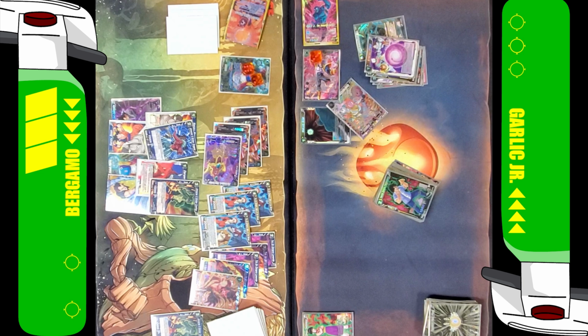The Bergamos, the 4-drop, I run 3. Yeah, so he may not have been able to establish a good enough board, but I would not have any other way of defending myself outside of the one blocker. Now, granted, I did have a decent hand for a lot of protection. It's a hit or miss if I could have recovered from that point. I don't think that I could have recovered from that.